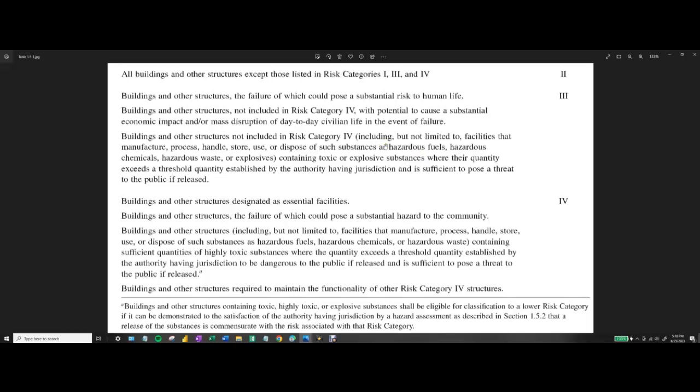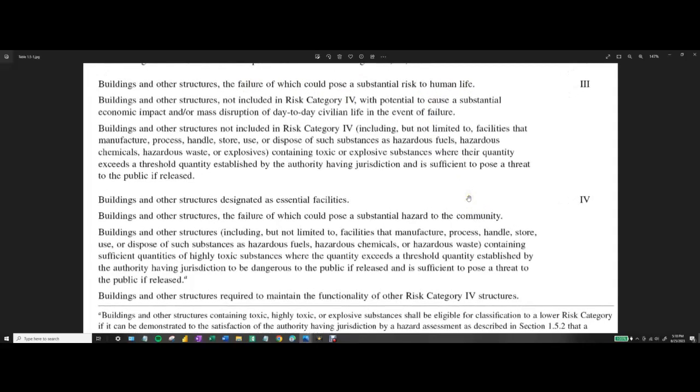If a building were to blow apart, we want to reduce the number of risks. So if you have a church, a hospital, a stadium, anything that holds a mass of a lot of people, then this is what you need category 3 for. Okay, so substantial risk to human life. We want to avoid that.